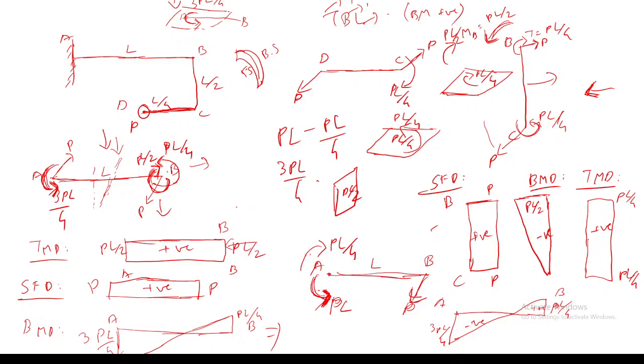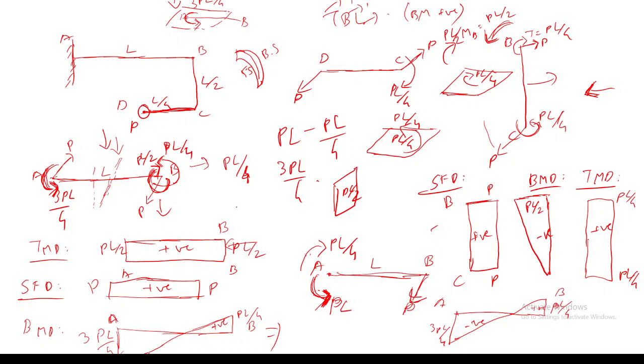No, I couldn't get what you are saying. Maybe see, for example, here at point B, this is PL/4, right? The concentrated bending moment at point B is actually PL/4. Agree or not? Yes. So due to that, and also I have said it is anti-clockwise, so it is positive. And again I am coming to point A and I am seeing what is the net moment, which is actually 3PL/4 in the anti-clockwise direction. So I have drawn it on the negative side.